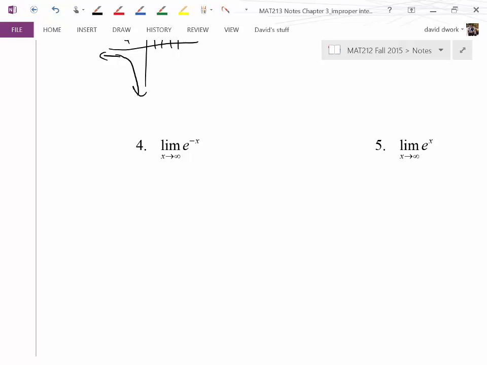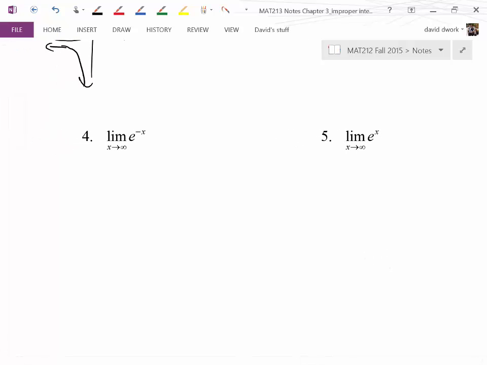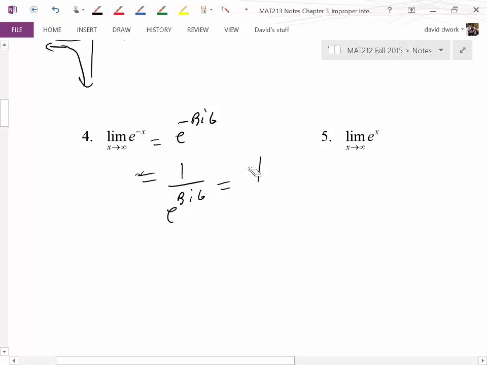Okay, so again, review, warm up, same concepts, just a different graph. You'll see this one is e to the x or e to the negative x, depending on the version of it in the problem. You may want to try pausing the video and see if you got these. Otherwise, here we go. Okay, so for this, once again, this is infinity. You can't write that, so I'm going to write e to the negative something really, really big. Now, whenever I have a negative exponent, that's going to be 1 over e to the something really, really big.